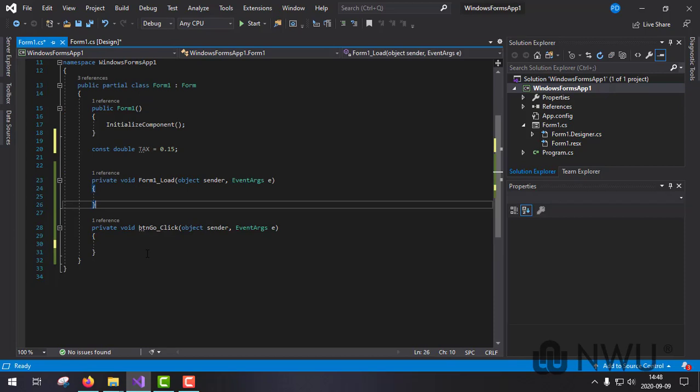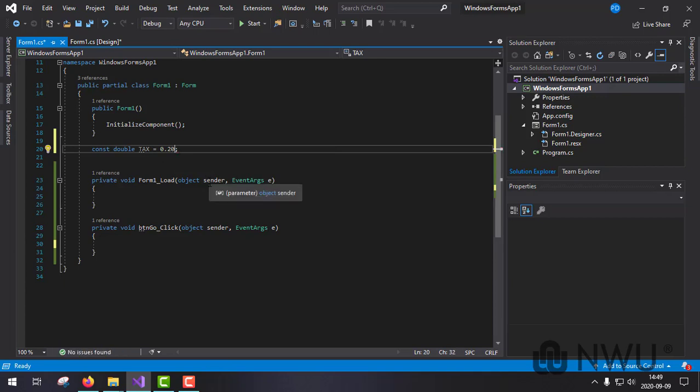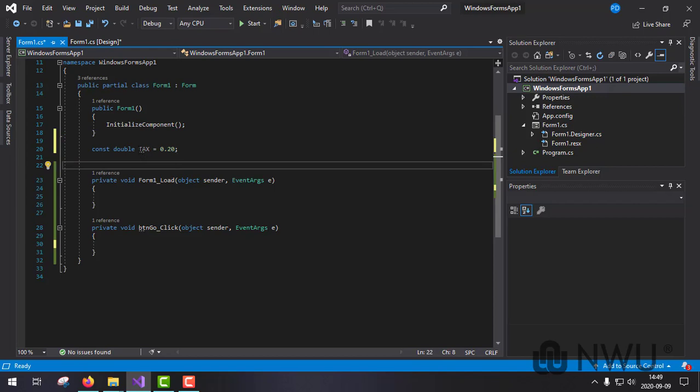So if you have 5 methods that use the tax with 0.15, and let's say the tax increased to 0.20, now you need to go to all 5 of your methods and change the tax value from 0.15 to 0.20. Instead of using a constant double tax everywhere in your 5 methods, and the tax someday changes, you can only change it at one place, and you don't need to go to all 5 of your methods everywhere where you declare the tax variable and change it. Only need to change it at one place. Remember, it's always capital letters when naming constants.